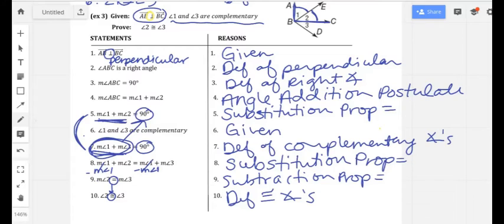And that's number 3. That was probably the longest one. It had a lot going on, but you see ones like this often, I would say, that have complementary or perpendicular involved. Remember that substitution, I would say, is used in almost every proof that we're going to do. It's often moving stuff around in proofs. That's how we a lot of times are able to prove what we're being asked to prove, because we can substitute.